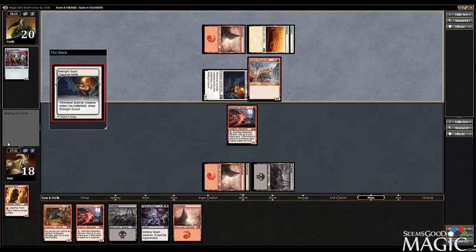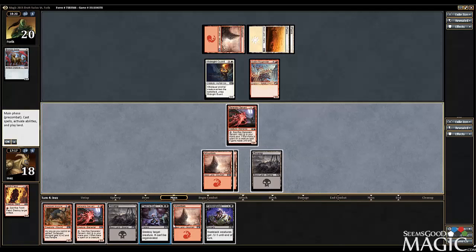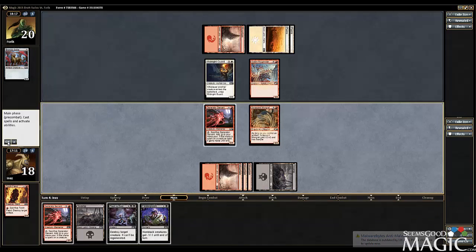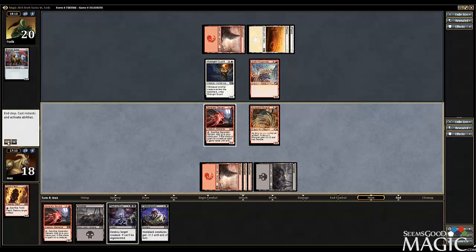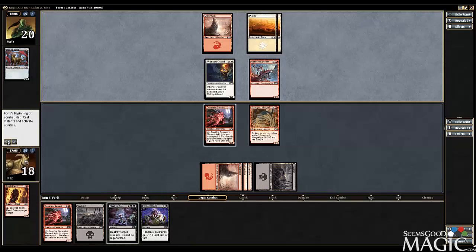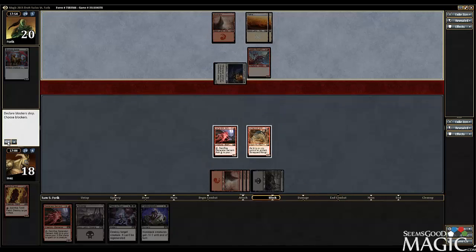All right. Rough Riders, no huge deal. There's our out to the old Triplicate Spirits. Let's drop the Mongrel. All right, so he's got the trick. I'm just going to take two here.